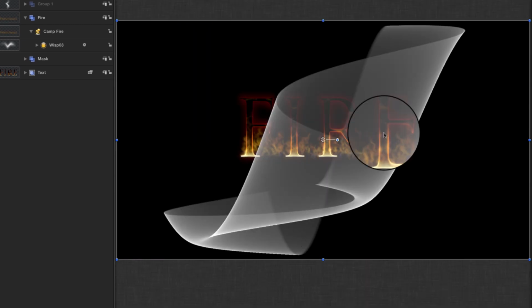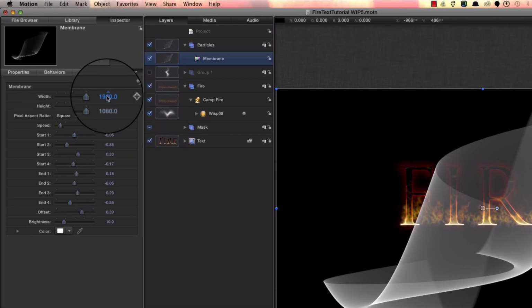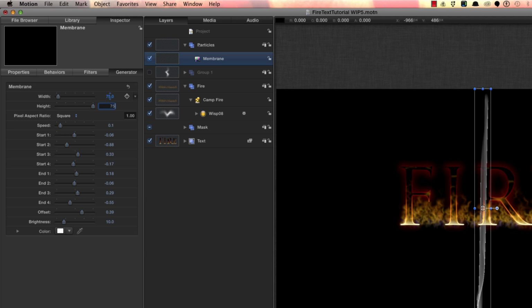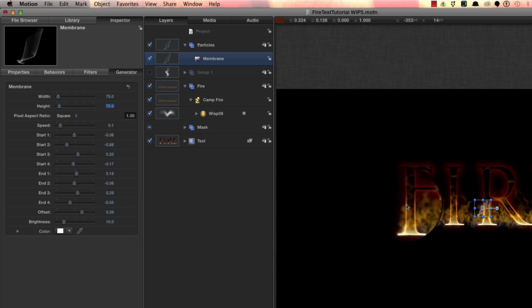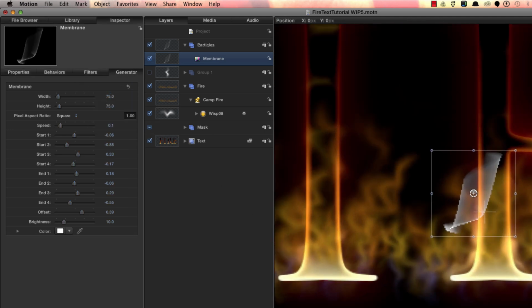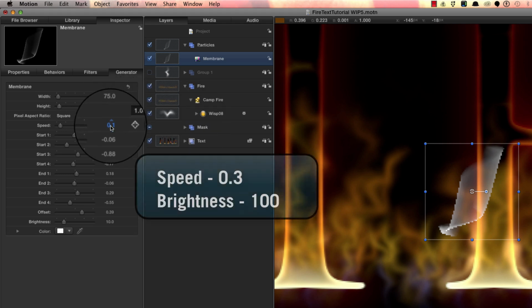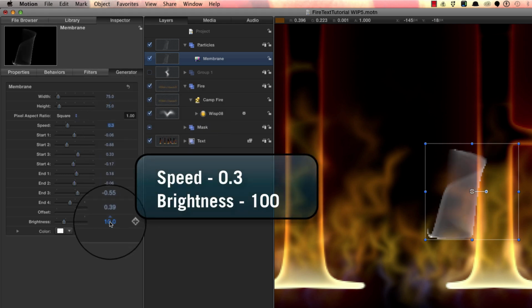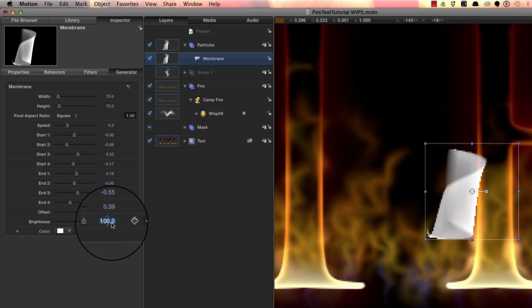It is sharp and it animates. So first of all, let me scale it down to 75 by 75, so it's much more manageable. There we go. I'm going to set the speed to 0.3 and come down here to the brightness value, and I'm going to type in a value of 100. You can't use the slider to get to 100, you have to type it in.